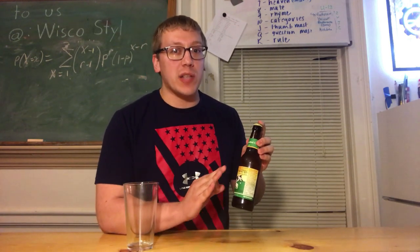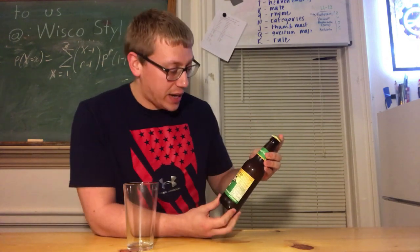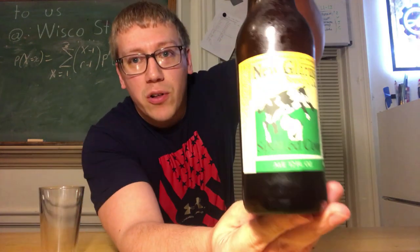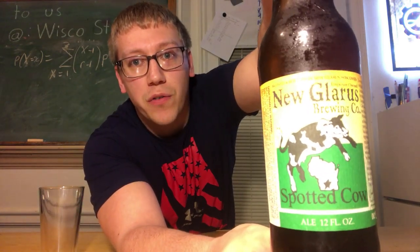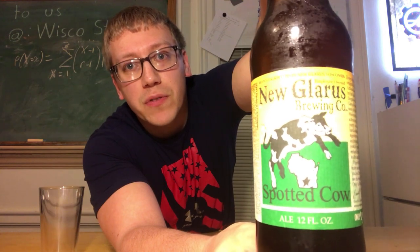So if you're looking to discover a new beer, learn about Wisconsin culture, or just like hanging out with us, consider subscribing. This is Spotted Cow, one of my all-time favorite beers. It's made by the New Glarus Brewing Company, based in New Glarus, Wisconsin. The interesting thing about all New Glarus beers is they are only available in Wisconsin — not sold anywhere outside of Wisconsin borders. And if you look at the label, we've got that little cow right there, prancing over the beautiful state of Wisconsin.